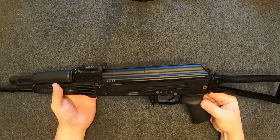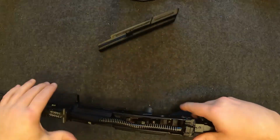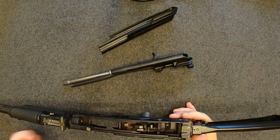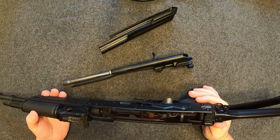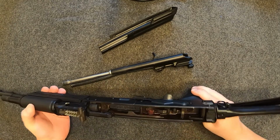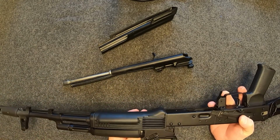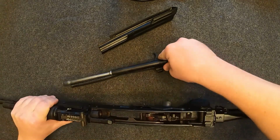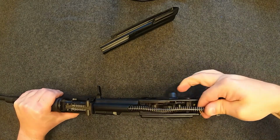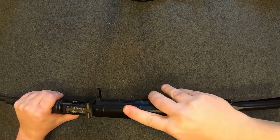So the takedown on this is exactly like every other AK. I'll show you real quick. Take your dust cover off. You've got your spring and guide, bolt and carrier. Well, it looks like my buddy George hadn't cleaned this in a while. There's a lot of red gunk in here, which I'm assuming is primer sealant from some of the rounds he was firing. But single hook trigger, pure AK. Of course, you can remove the upper hand guard and gas tube, flipping that lever. I'm not going to go through that right now. There's plenty of videos to show you how to do that. So putting them back together is just the opposite. Bolt and carrier, spring, and dust cover. There you go.